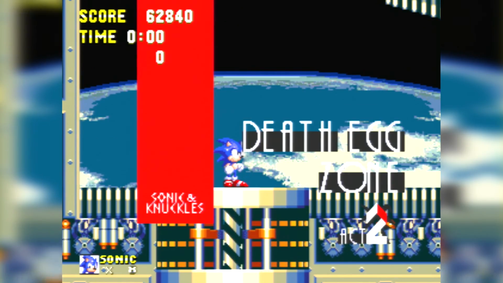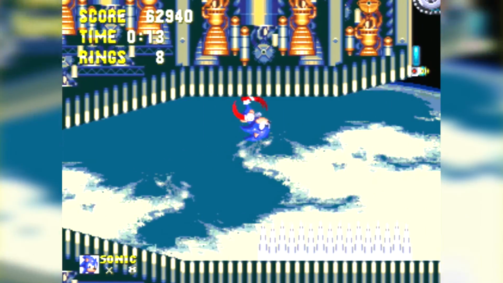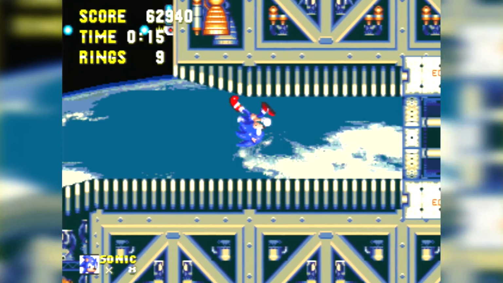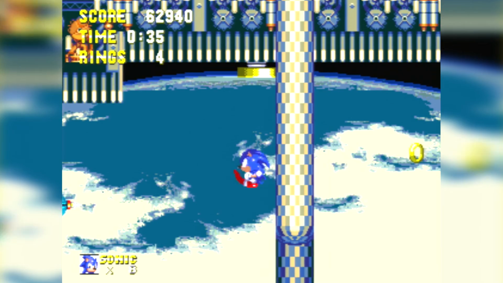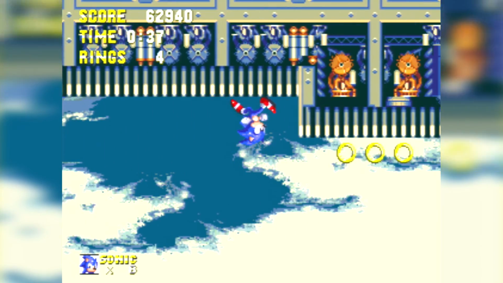Act 2 takes place outside on the Death Egg, which is just a mind-blowing setting. Especially when you run upside down. Who came up with this madness? It's like Super Mario Galaxy, but 13 years earlier. It messes with your mind a bit, but you'll get used to it eventually.